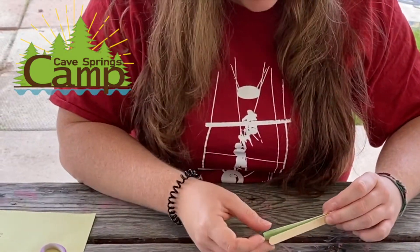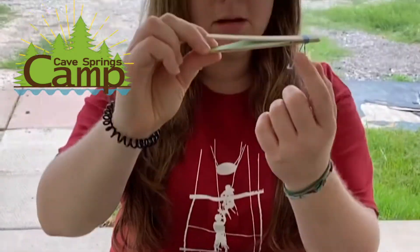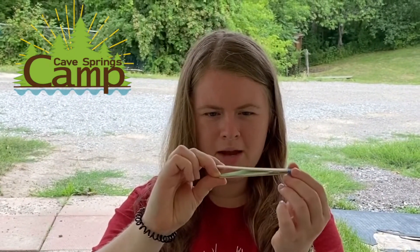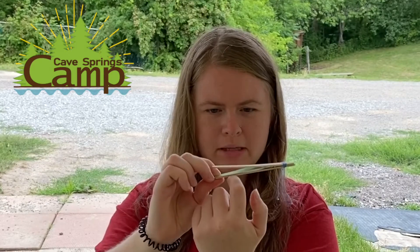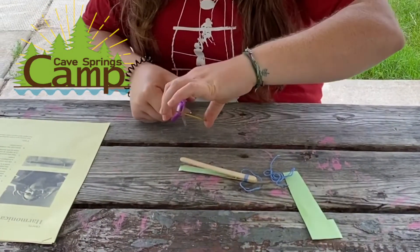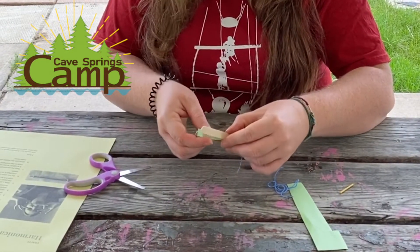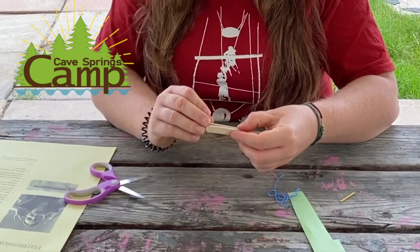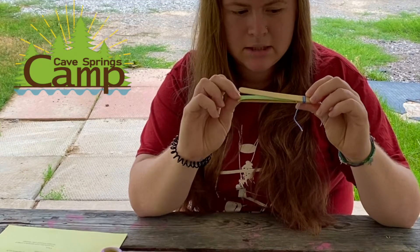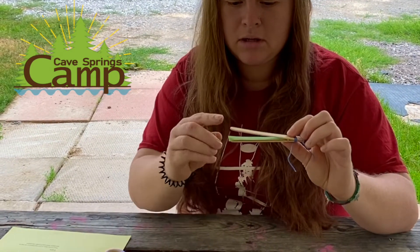Now on the other side of the piece of paper — as you can see the toothpick is here on this side — you want to have the other toothpick on the top of the paper as opposed to the bottom of the paper. So I'm going to cut off the other end and put the other piece of toothpick on the other side of the paper, which for me now is the top because the toothpick is underneath the piece of paper, near this end.